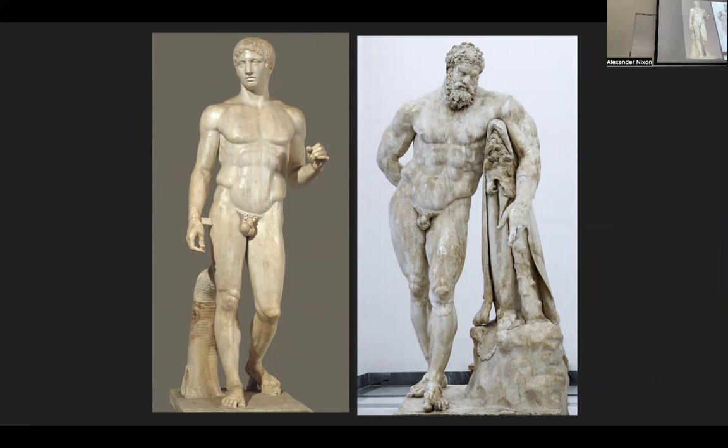What do we see? Are they both accurate? It's the one on the left, Alexander. And then Heracles is on the right. Yeah, it's not actually Alexander the Great, but we're going to learn in a moment that between these two sculptures is a big change in society, which is Alexander the Great conquering Persia. The one on the left looks like a normal guy. Yeah, he looks more normal, right?